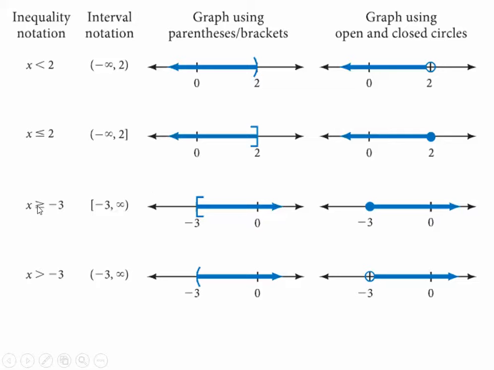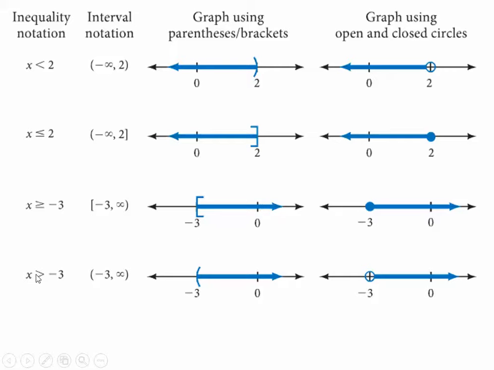X is greater than or equal to negative 3. If that's the answer that you have, again, notice because of this little equal to part on our inequality, we have ourselves a bracket. We're starting at negative 3 this time, comma, we go all the way up to infinity, and you can't go beyond infinity. I don't care what Buzz Lightyear says. And you're always going to have a parenthesis next to infinity because you can't really get to the last number in the world. We good? It's always going to be a parenthesis, never a bracket next to infinity. Okay, so again, bracket at negative 3, and then you shade off to the right.